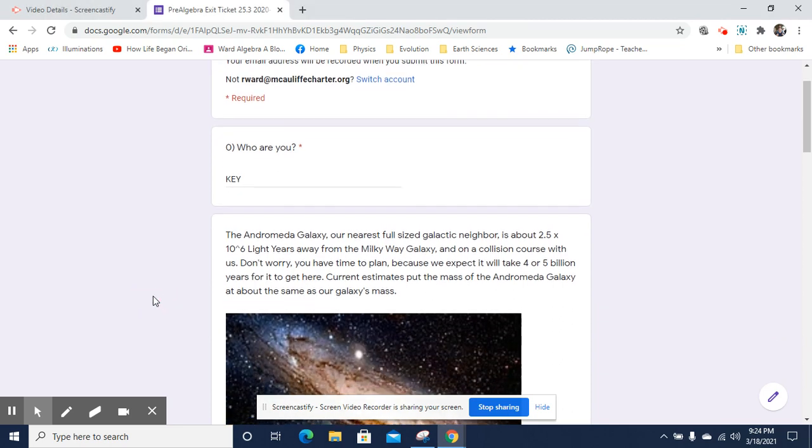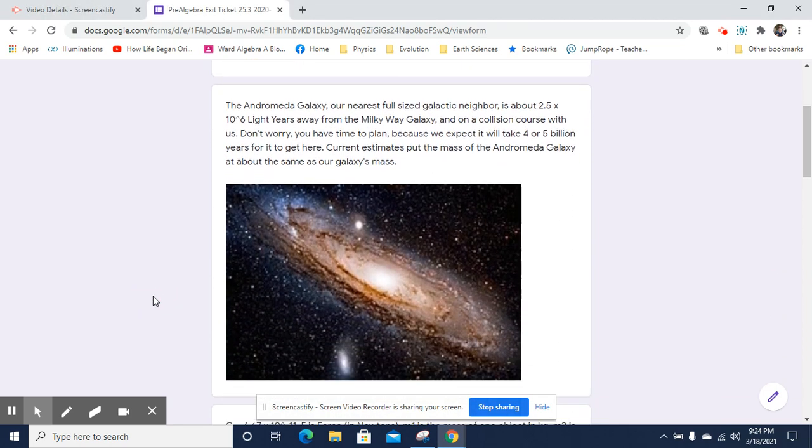And hey, look, there's the Andromeda Galaxy, and it's heading right for us. Don't worry, it'll take 4 to 5 billion years for the collision, and stars are so far apart, it's going to be pretty unusual for any to run into each other. But gravitational fields could affect things. But you have time to plan, because 4 to 5 billion years is kind of a long time for a human being.